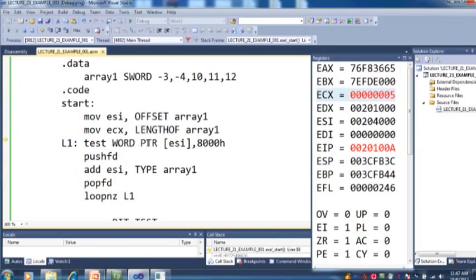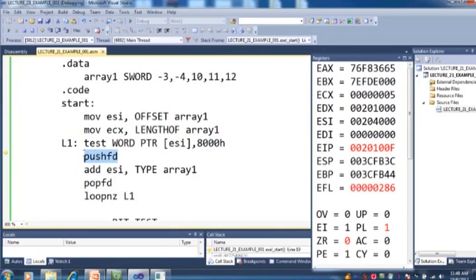So test word pointer ESI, whatsoever the value here in the ESI, we are using it as a word, and pointer will give us the liberty to access that value. So 800, here you can see when we perform 800 test condition, our zero flag is equal 0. Zero flag is equal 0 means definitely the value is 0, because for a negative value in this element the sign bit should be 1. So if we perform AND, then definitely it will become 0.